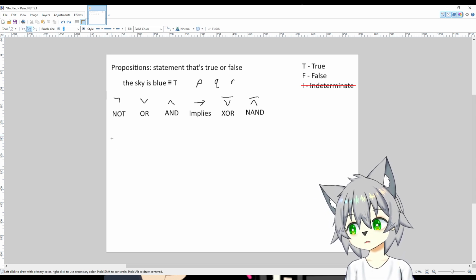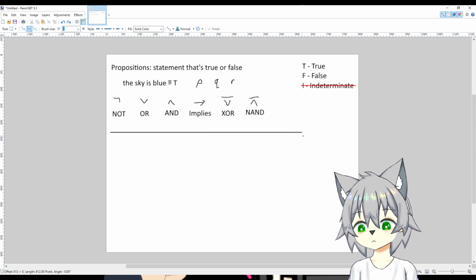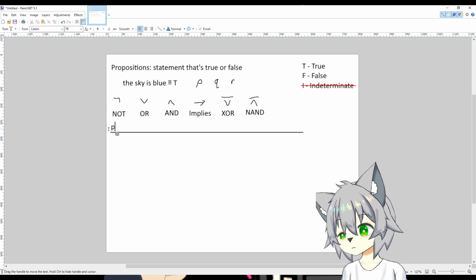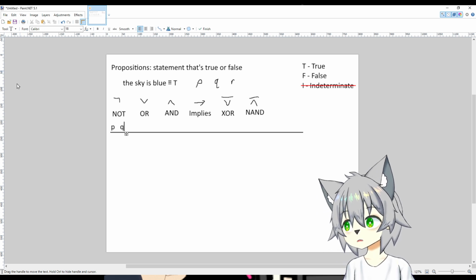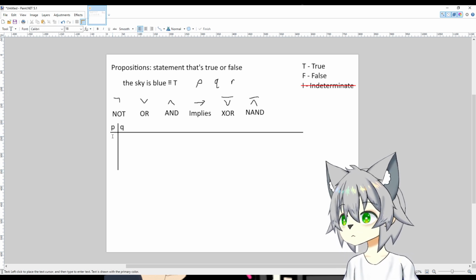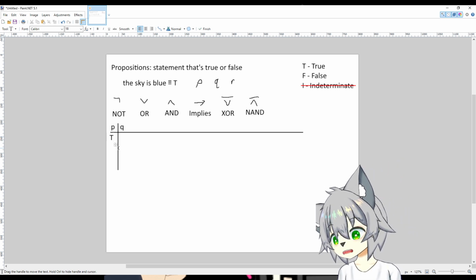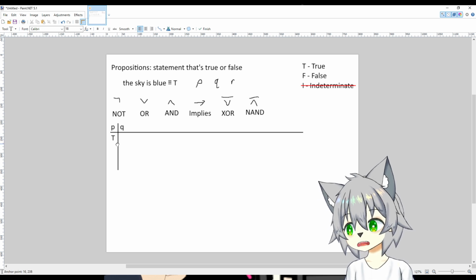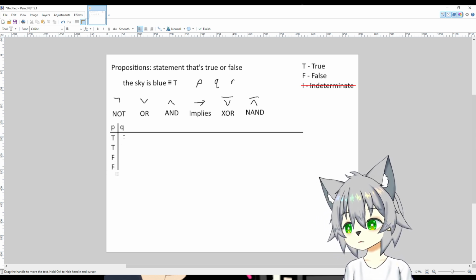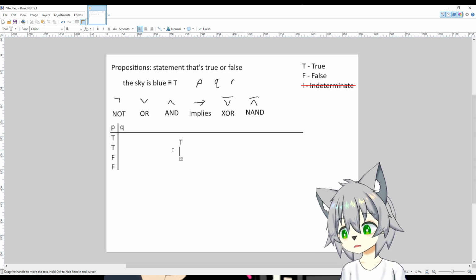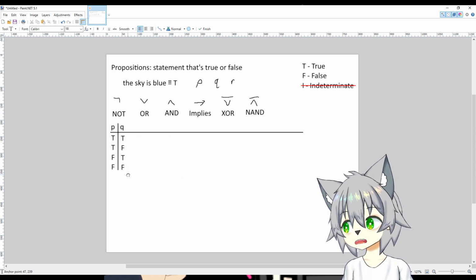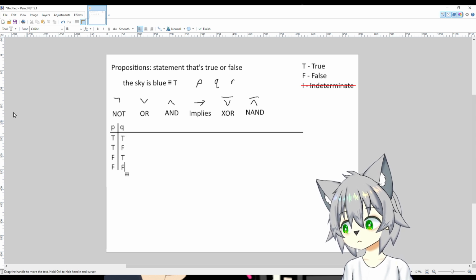We can also do a little truth table as to how each of these operators work. So we have P and Q, and it doesn't really matter what proposition they're actually saying. They could both be true if we're trying to have them interact with each other, or not. So one could be true, one could be false, and so on. There are only 4 possible combinations of the two.